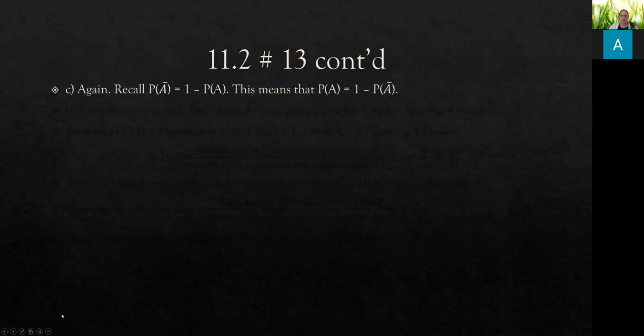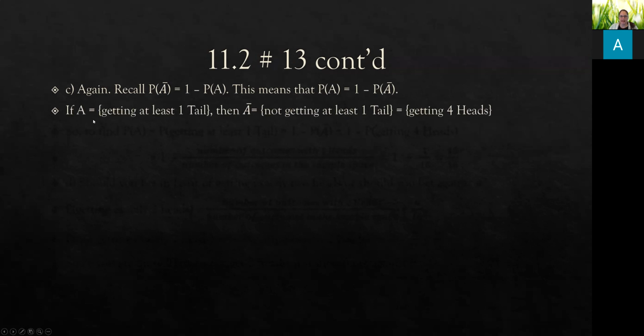I'm going to look at that one again. So remember, the probability of the complement of event A is 1 minus the probability of event A. Okay. Also, if we solved for the probability of event A, we would find the probability of event A is equal to 1 minus the probability of A complement. So, for example, if this was 1/4 and this was 3/4, 1/4 equals 1 minus 3/4. Or 3/4 equals 1 minus 1/4.